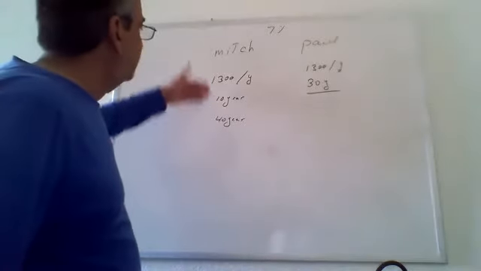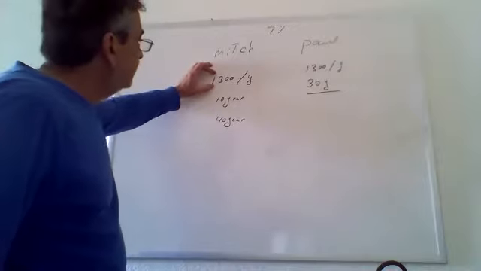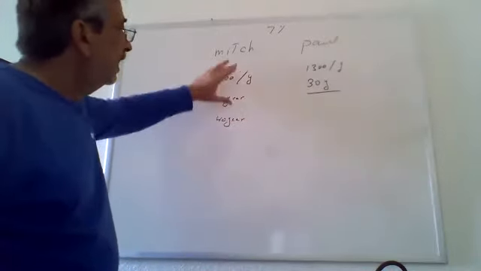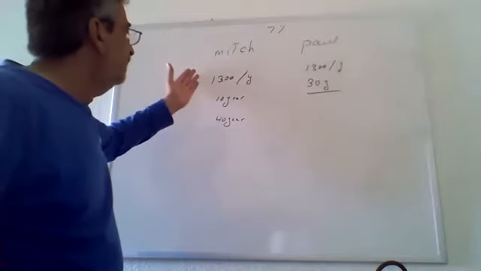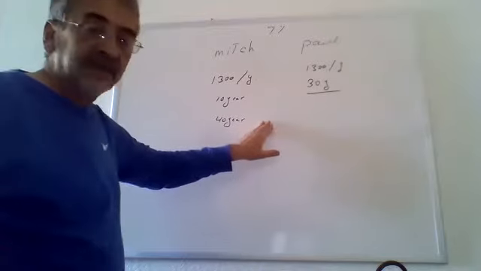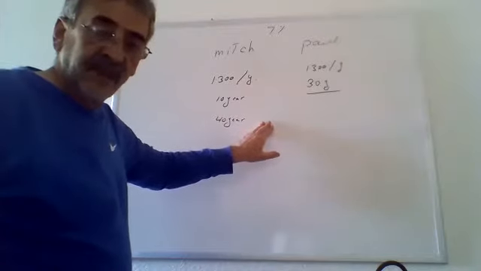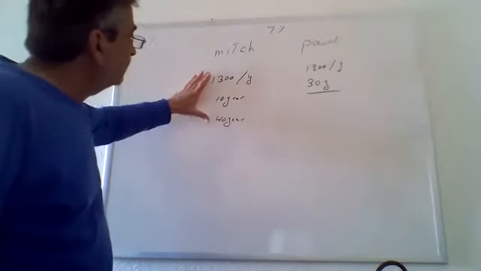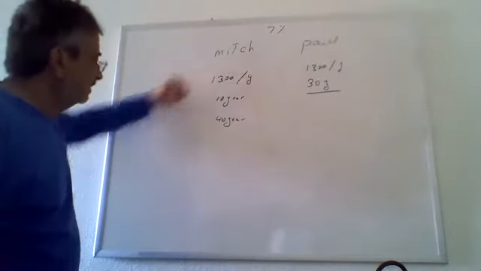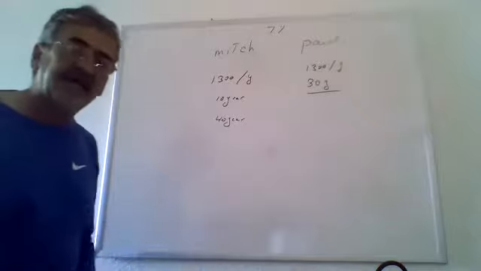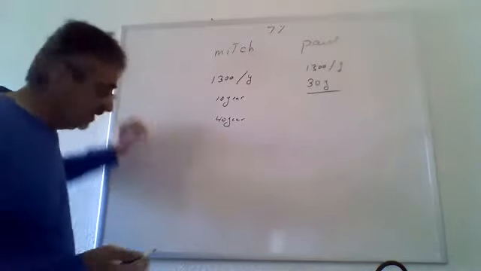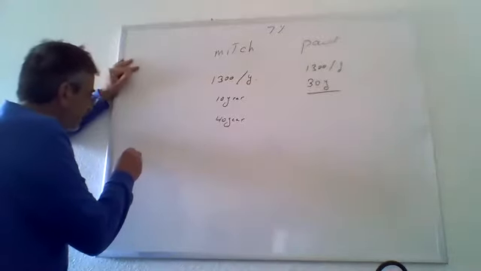So this guy put in $1,300 per year for 10 years. After 10 years, he stopped making payments, but he left the money in the account for another 40 years. Okay. Let me figure out what's going on with this guy. Let's see how much money he has after 10 years.